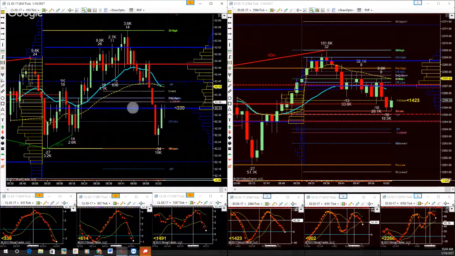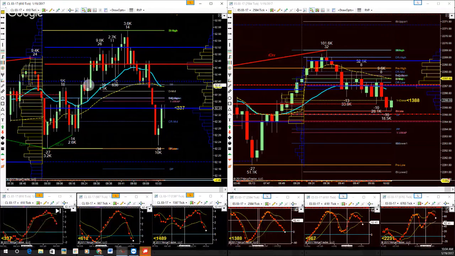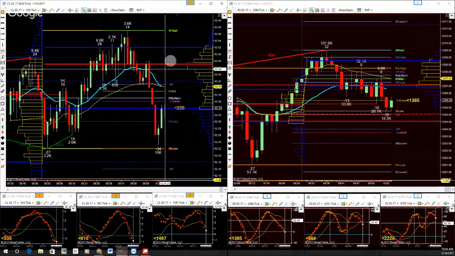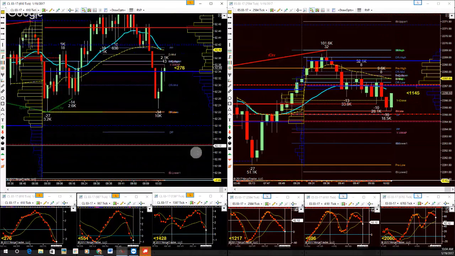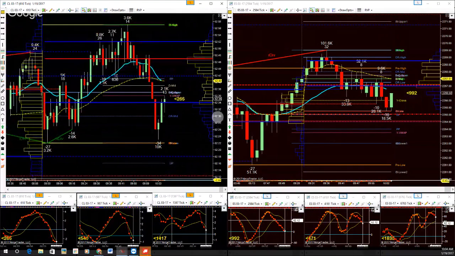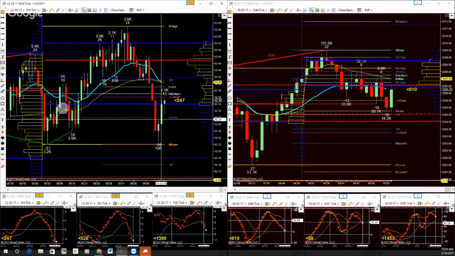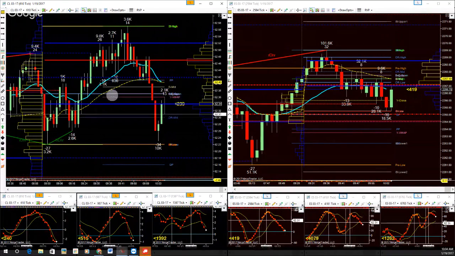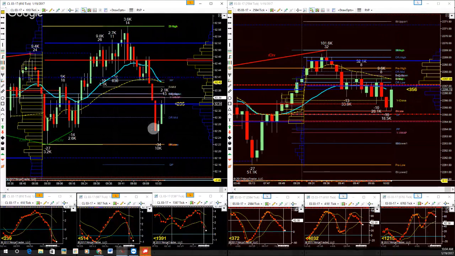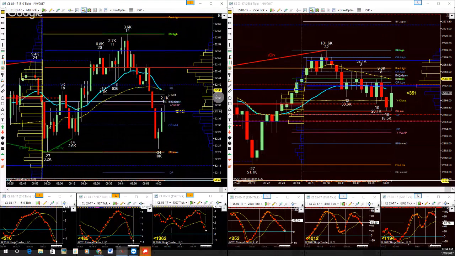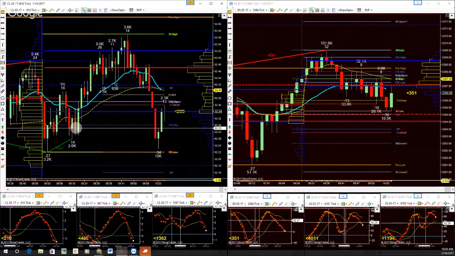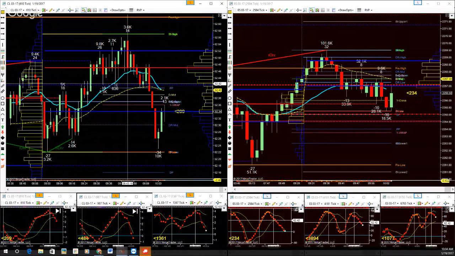So now at this point, we're back to watching the hypothesis that if we can't get above here and hold above here, we're watching the next level of Tesla down here. But at this point, I do need to go. Not a very good trading day today. More so, my problem with today's trading was the fumbling around, not so much the actual entries. And I will do a review of it tomorrow.